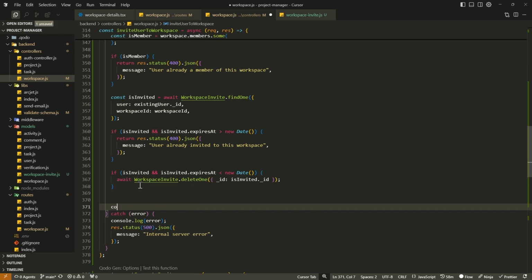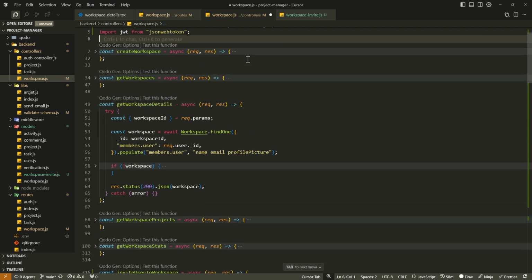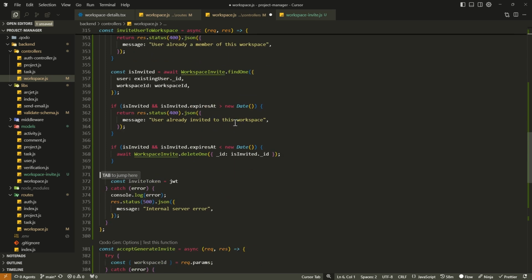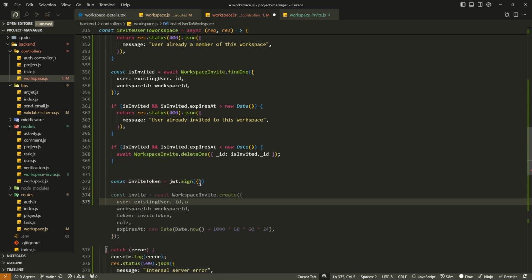So if all things being equal, I'm just going to say inviteToken will be equal to JWT. We'll be using JWT, so ensure to import JWT here. JWT.sign. What are the things we'll need?